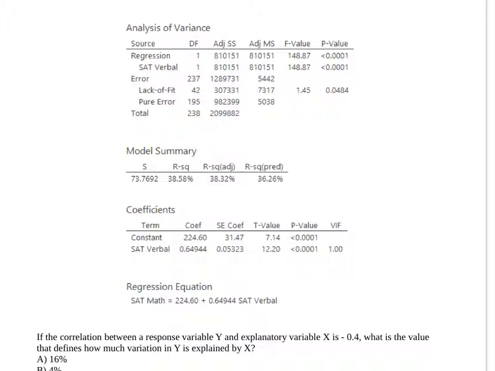And this equates to a t-value and a p-value. Now what these are testing is whether or not these coefficients could truly be equal to 0. So that's the null hypothesis there. And that's what the p-value corresponds to, that these values in the population are actually equal to 0. And we see that for both of these we have values that are very, very, very small, much less than 0.05. So we're going to reject that null hypothesis and say no, in the true population of all people who take the SAT, the slope and the intercept are both significant for the regression equation. And here's where you get that.